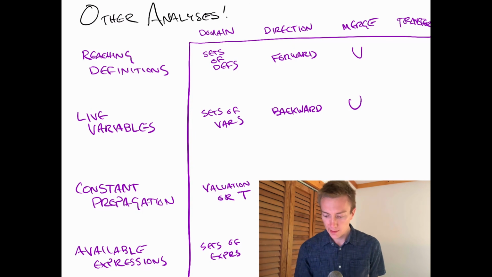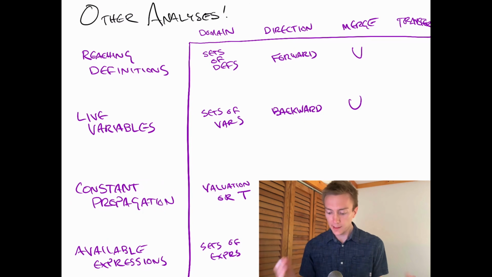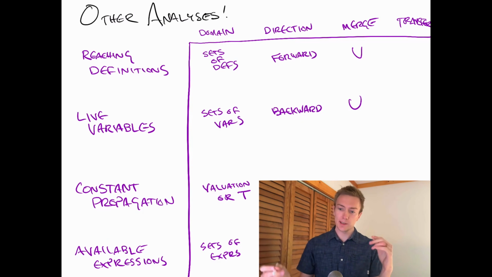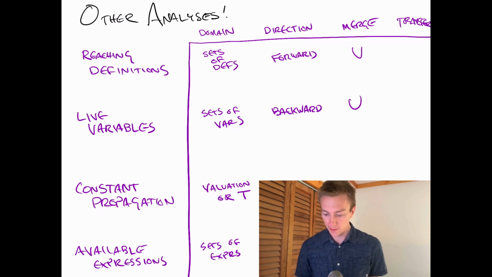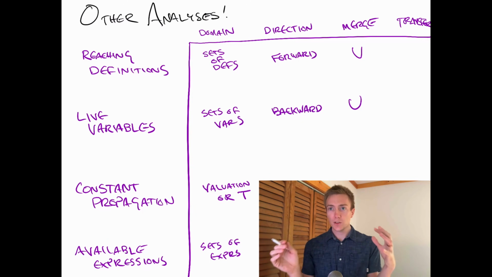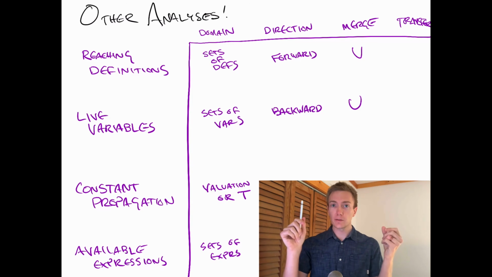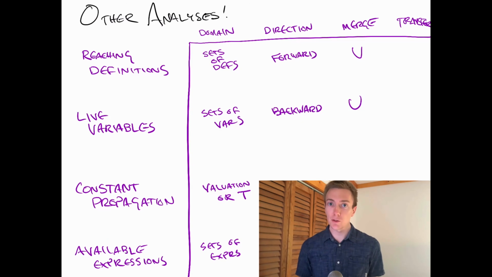Constant propagation is something that we did locally using LVN, but constant propagation on a data flow graph needs some way to understand, at every point in the program, whether a variable is guaranteed to be a constant, so you can replace that variable with a constant. Available expressions asks which expressions have been computed before, expressions in terms of variables. And this, of course, is useful in doing common subexpression elimination on an entire control flow graph.